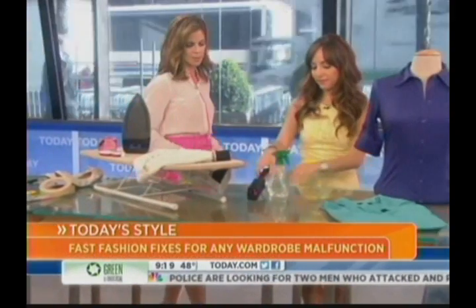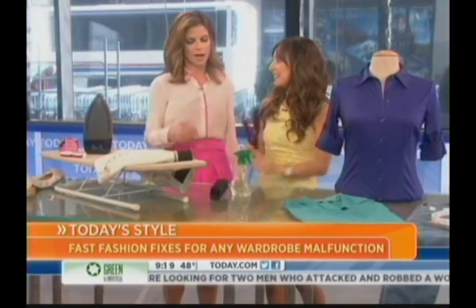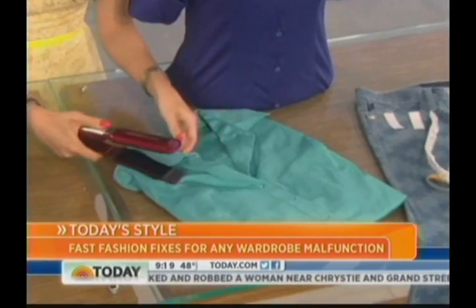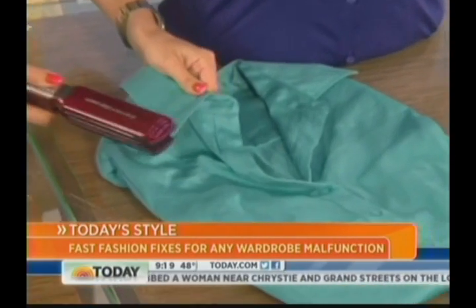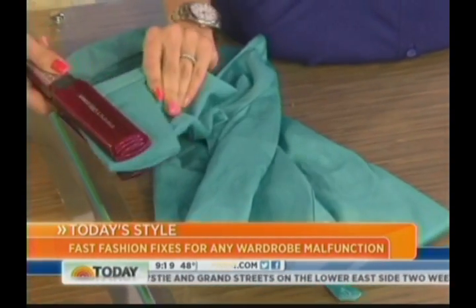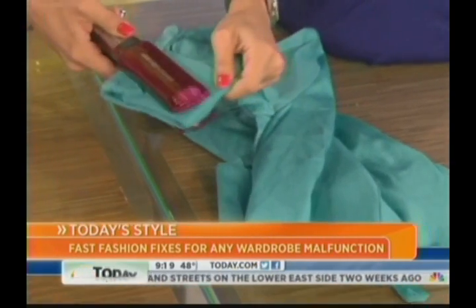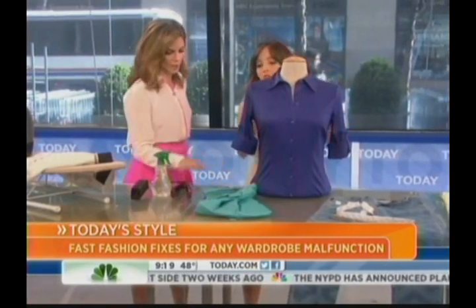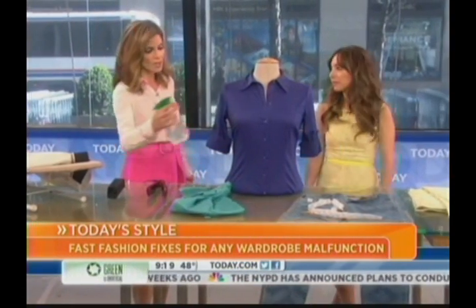With linen and cotton you get those wrinkles — but don't pull out the ironing board, you don't need all of that. You can actually just take your straightening iron, make sure it's on a really low setting, and iron out wrinkles on a cotton shirt like this. Low setting is key, and it's so much faster if you're running out the door. You don't want to do it on silk or anything delicate — or you can always spray it out as well, and that'll help.